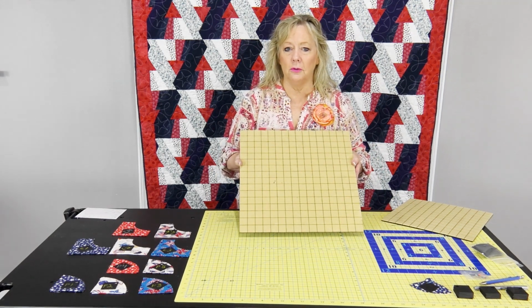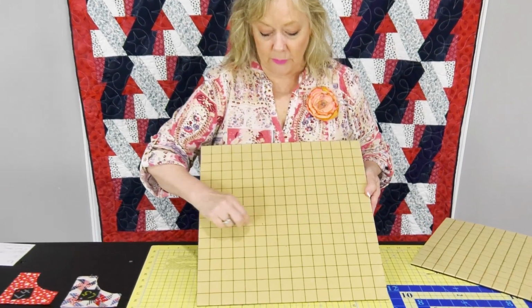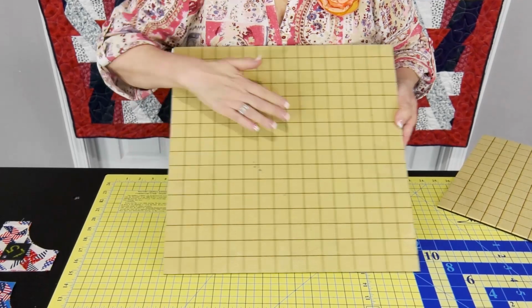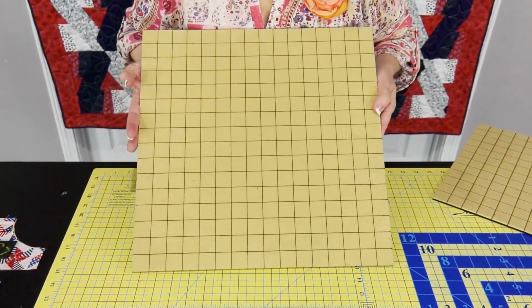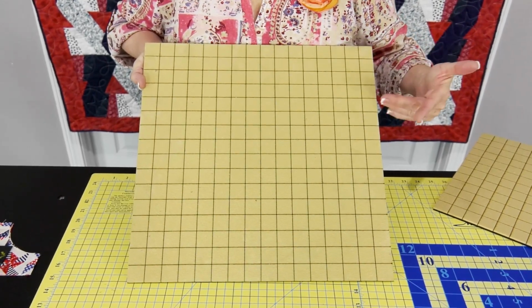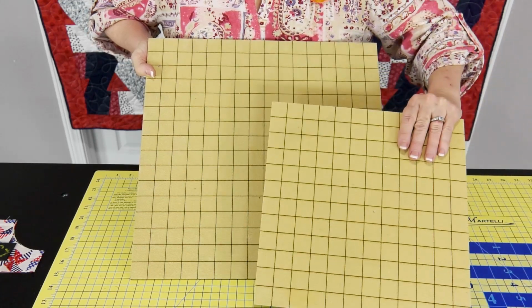First of all, you've got the no-slip material on the back. We've got 1-inch grids, and you can see here, I was doing some cutting and laying out. That grabs the fabric. So when my blocks are on here, this no-slip material is going to grab, which is what we want it to do. The 1-inch grids are there to help me line up, but also to measure too. So that is on my 16-inch, here is on my 12-inch.